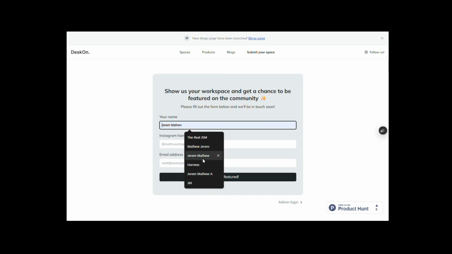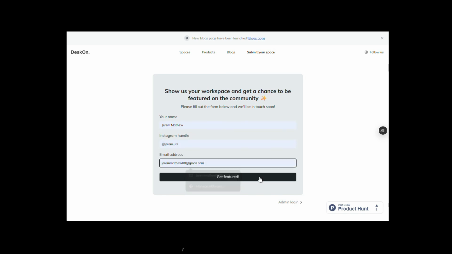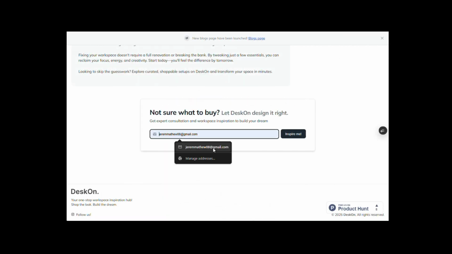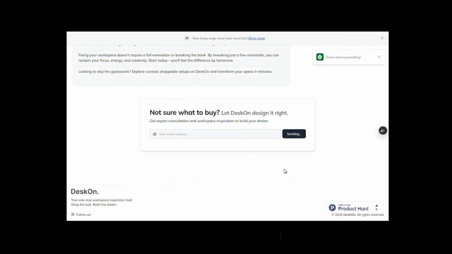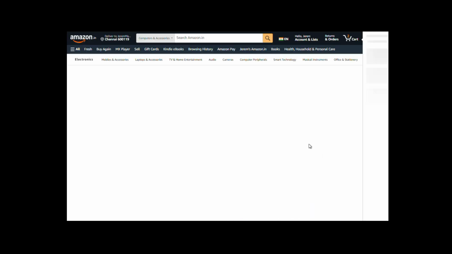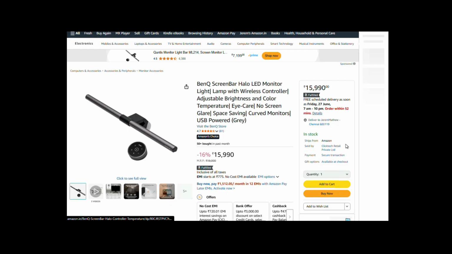A community submission portal so creators can showcase their own desks. A soon to be launched consultation service to help you optimize your space. And a revenue model driven by affiliate marketing and workspace consulting.